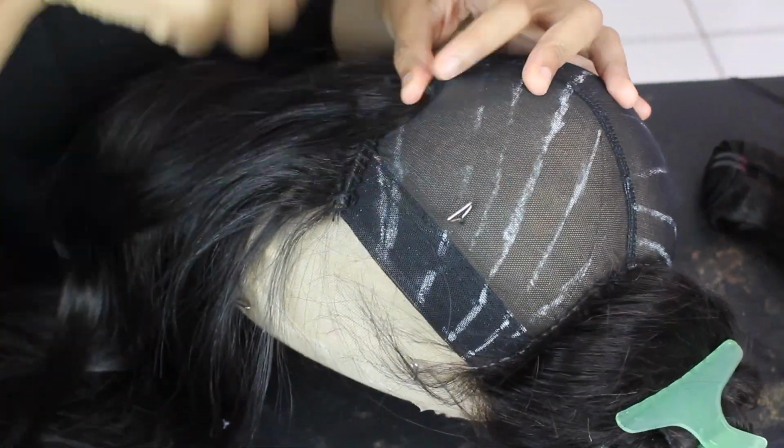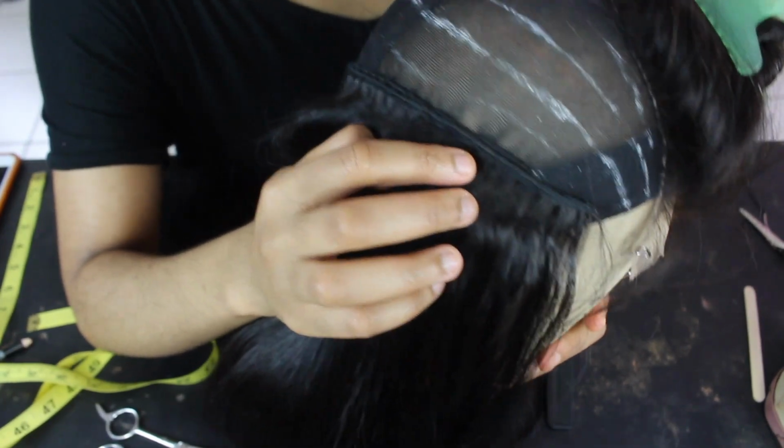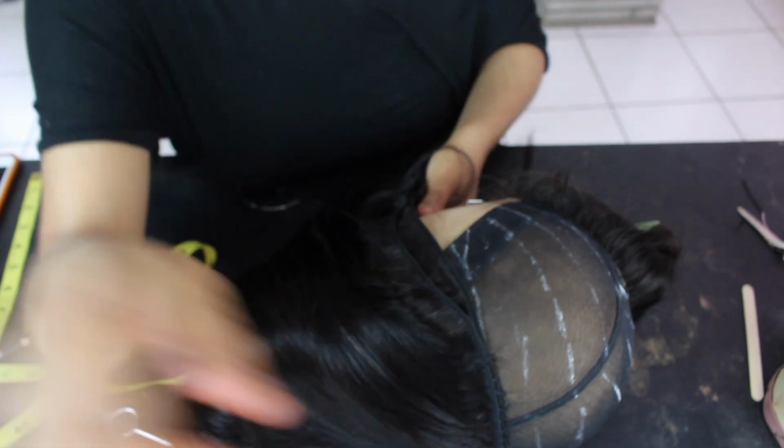This is going to be a part in the middle straight wig, but I still like for a little bit of the hair to kind of fall on the sides of my face a little bit better than I like it just to go straight across and fall straight down.